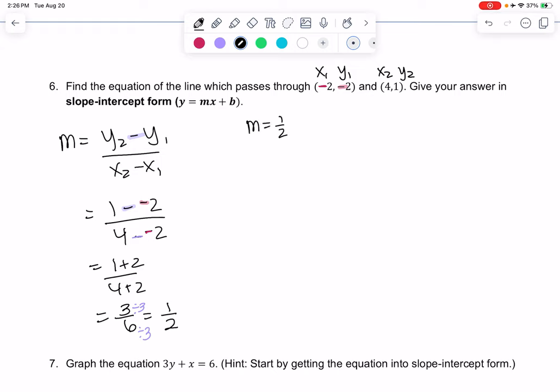A formula we're going to see a lot throughout the semester is y minus y1 equals M times x minus x1. This is called the equation of a line in point slope form. We can plug in either of the two points. I'll probably plug in the second point just because I don't have to worry about double negatives. The main thing is you need to pick the x and the y from the same point, you can't mix and match.